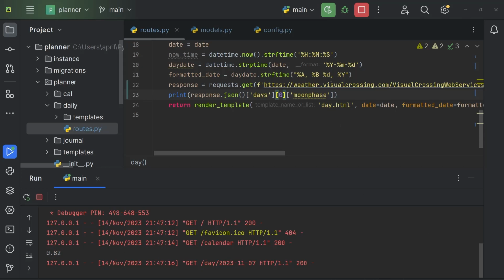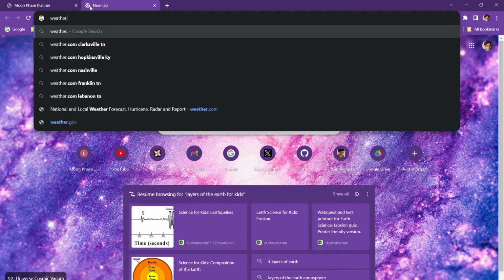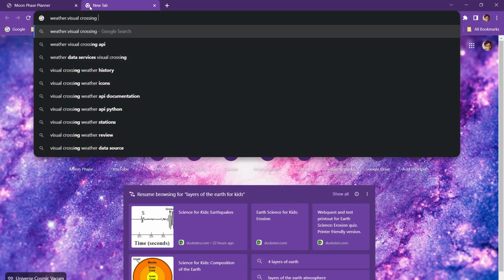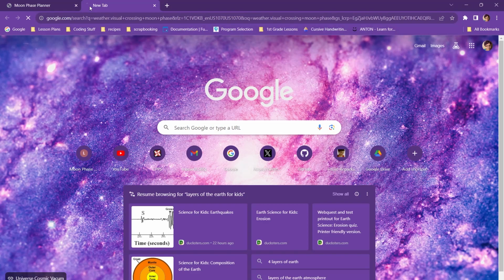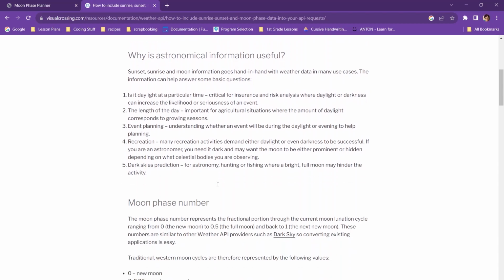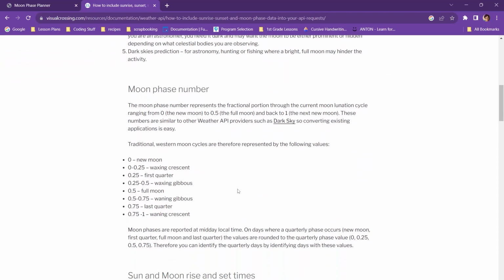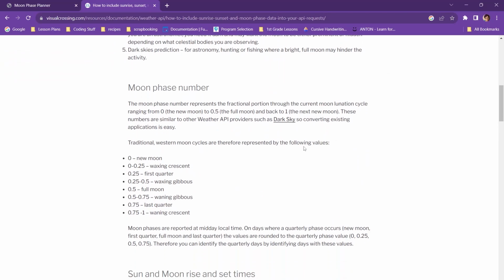So let's see, weather.visualcrossing.com. Let me pull that up to find out what values were for each moon phase. Okay. They have this page on how to include sunrise, sunset, moon phase, moonrise, etc. And the moon phase number is here. And it said, yeah, for the quarterly phases, the new moon, first quarter, full moon, and last quarter, it will round to the quarterly phase value.